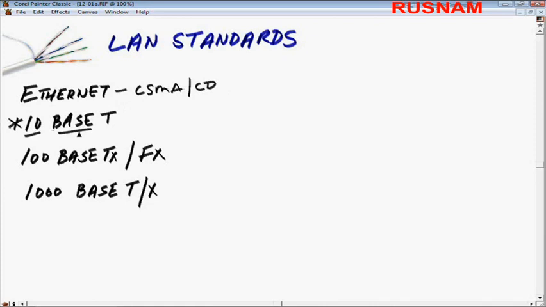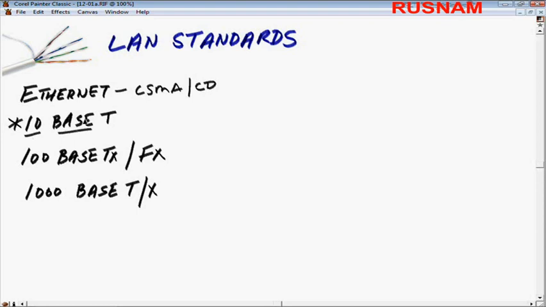In other words, there's just a single channel that data is being sent over, as opposed to, let's say, broadband, which has, you know, data and video and audio, like your cable that you get in your home. That's a broadband technology. Multiple channels, different types of traffic. This is baseband. So it's 10 megabit per second baseband Ethernet.